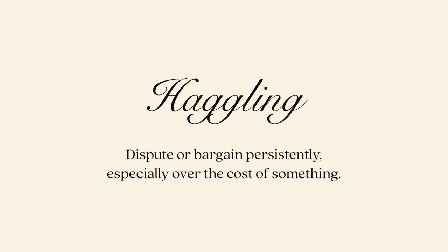Our 10th one is all about haggling. Now, I am not great at haggling. I feel like some people are great at it, some people are not. I just get shy, and I get kind of scared that they're just gonna tell me absolutely not. But if you're good at it, feel free to do it at 2 of these 3 places. You could probably do it at all 3 if you wanted to, but I feel like haggling works best at antique stores and flea markets, especially at flea markets, because you're normally dealing with the person that owns that item right in front of you.